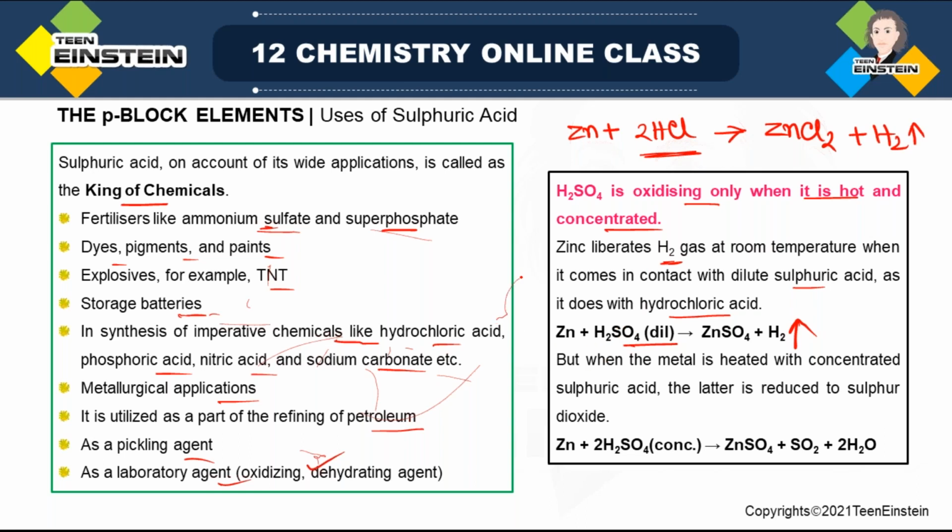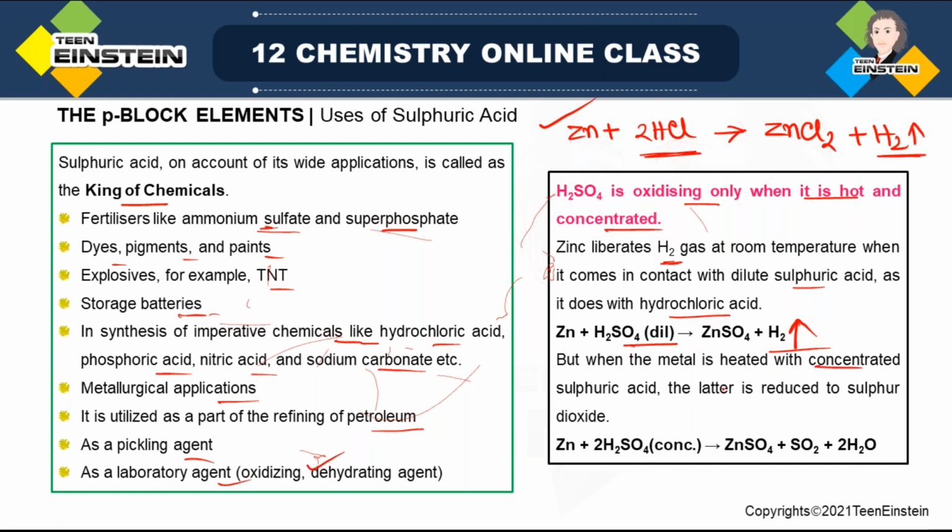So this is actually the property of acids. Here HCl and H2SO4, these two acids are showing their acidic property, because we know that metals can liberate hydrogen from the acid. So here you can see hydrogen is liberated in both cases. So this is not an example of a reaction where it is showing oxidizing property. Dilute H2SO4 is not showing oxidizing property, it is simply showing its acidic property, that we have also seen in case of other acids. For example, here as I have written this equation.